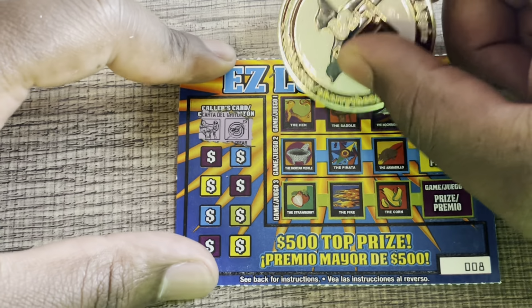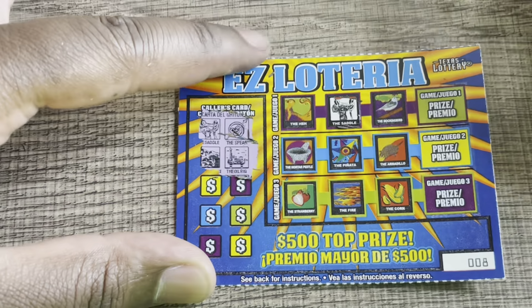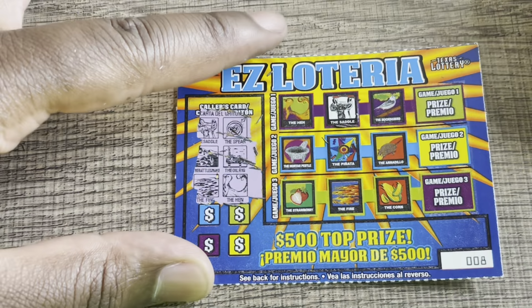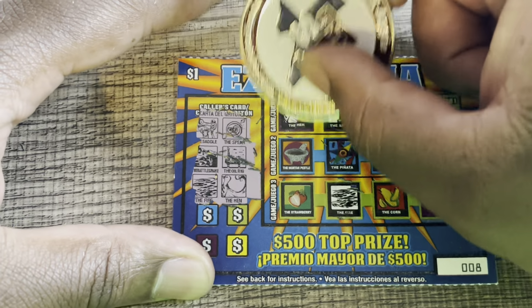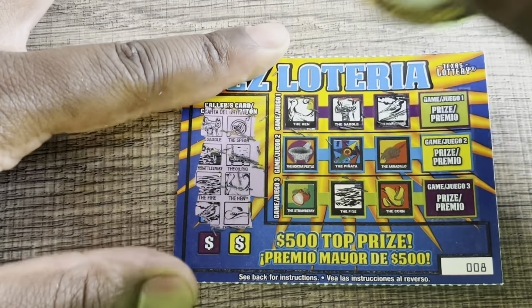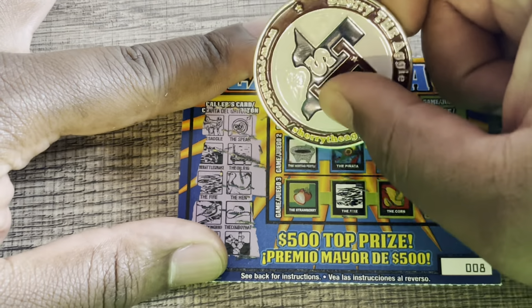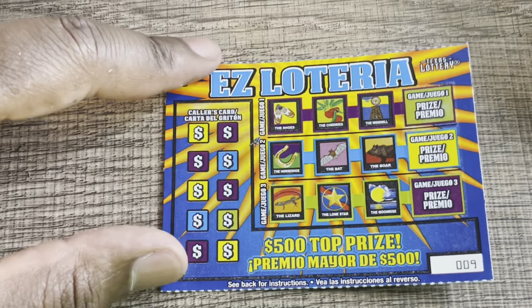A saddle and a spear. Do we have a spear? No. Rattlesnake and oil rig. Nope. Fire and a hen. We got fire and a hen. Mockingbird and a cowboy hat. Oh, back to back wins. Cowboy hat. Mortar pestle and cactus. All right, we'll get on this one. $1. We'll take it. Ticket number 9.